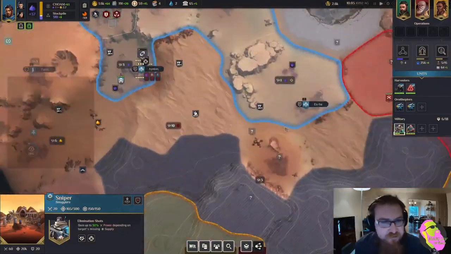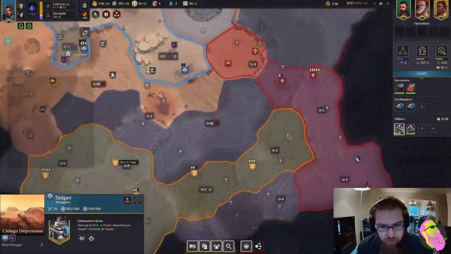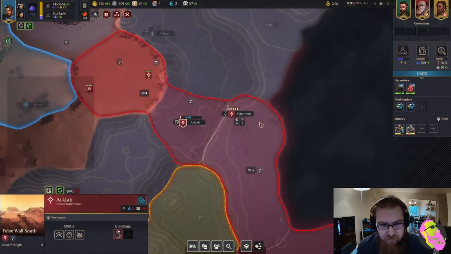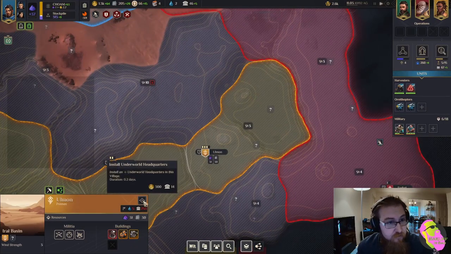Alright, so we gotta focus on getting our militia up, and with our cash money, we're gonna focus on getting some underworld connections online now. We'll start here, so we can see, and then we'll get here, and then we'll get here.